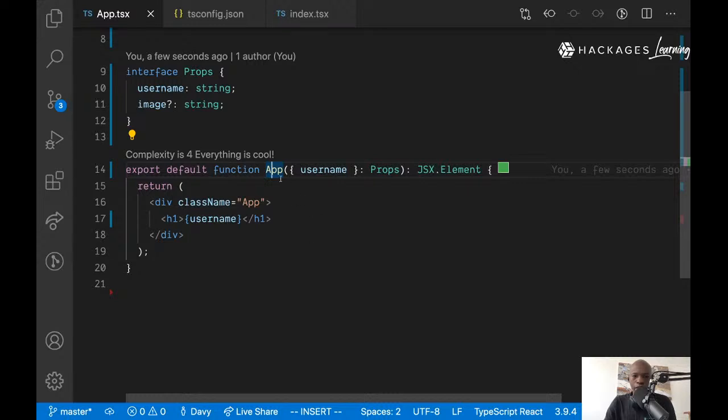So here I just say this app takes some props, and returns a JSX element. There are many different ways you could have written this, but let me continue and I'll show you another example. Do you have any questions?